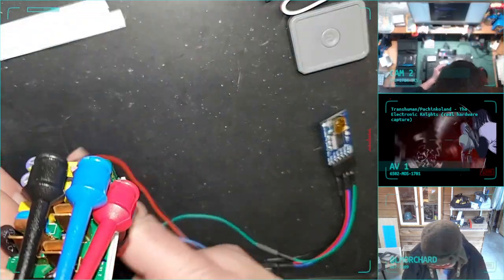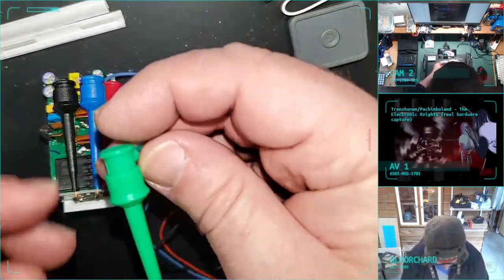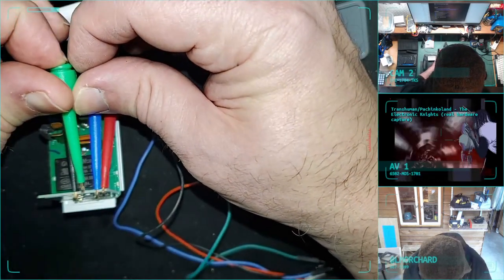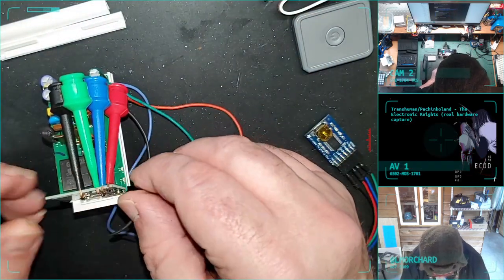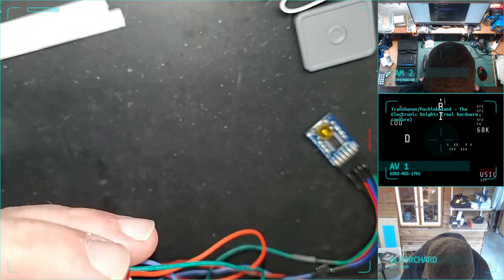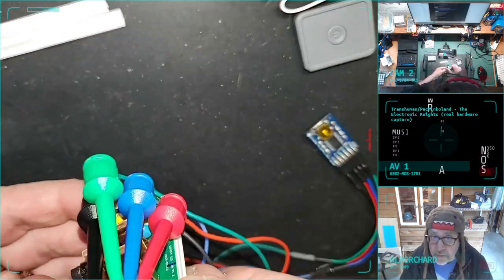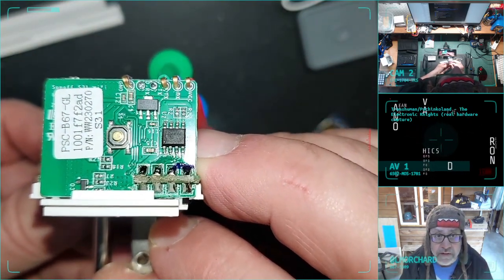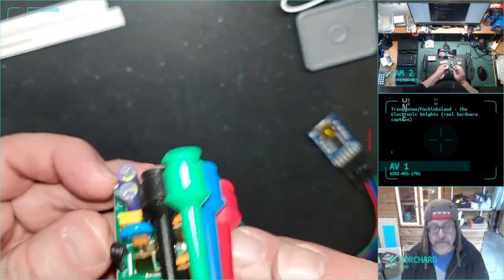I had trouble with the transmit yesterday too. Let's set this down. You can't see it as well that way, but hopefully it'll be a little more stable. I see why I was doing an awkward hand position yesterday. Okay. Those are all connected. They're kind of awkwardly cramped, but you can see they're touching the pads. I think the transmit isn't exactly right. There we go. Well, just for posterity, I've got these roughly on the pads. They just have to connect well enough and be stable while I'm flashing it.